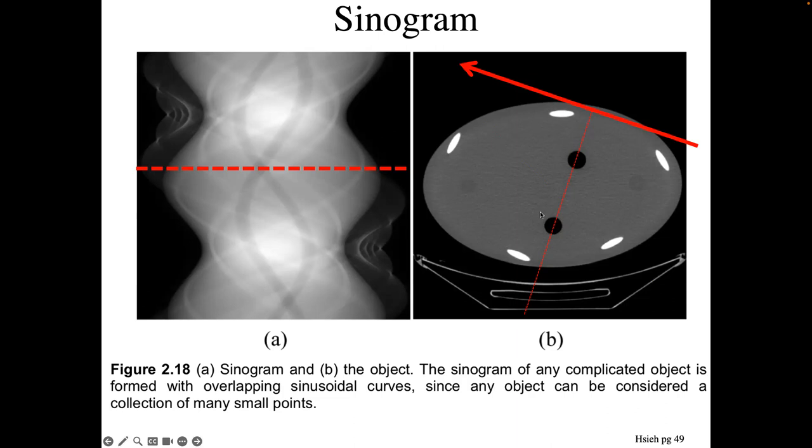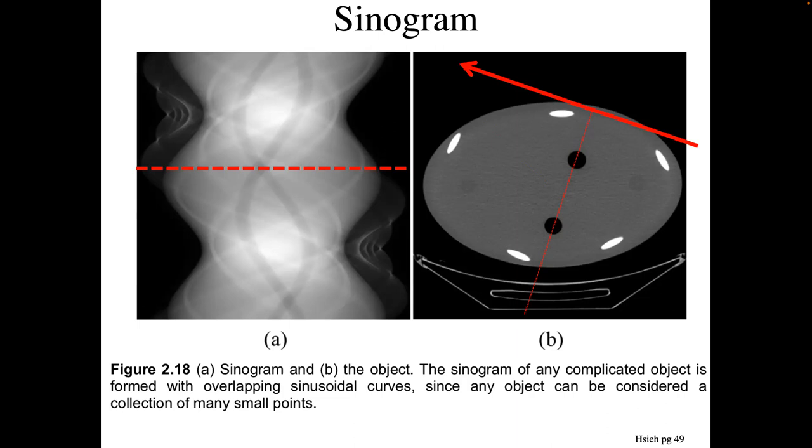You've seen the two dark ones. This is a very low contrast object. There's a disk there, and it is very hard to see it in the sinogram. In fact, I can't really point it out in the sinogram. I don't know if anybody else sees it, but they're really low contrast.